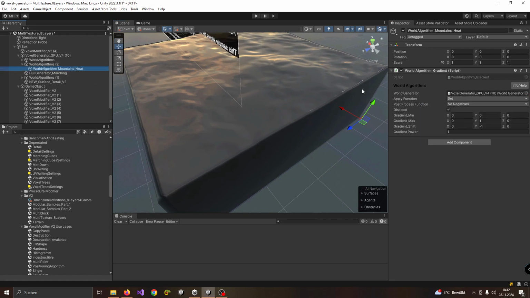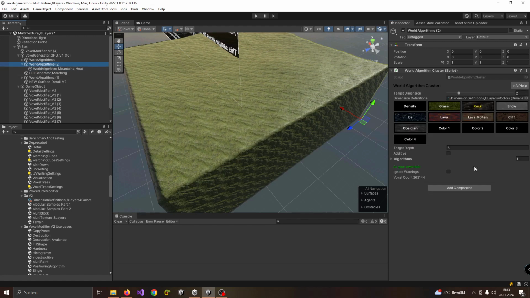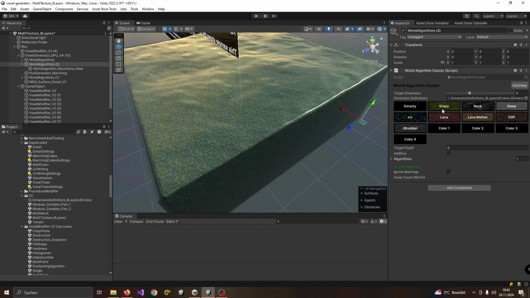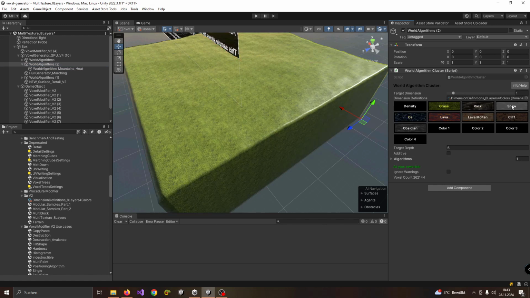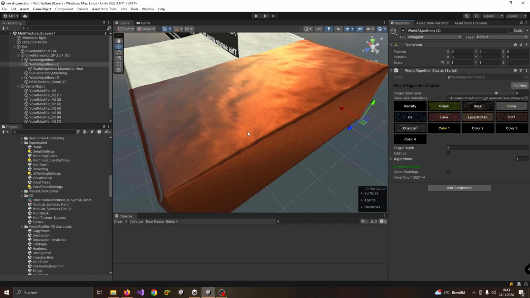Let's see. Okay, now we have rock, and here you can see I just click on it and it changes immediately. Of course it updates the world algorithm because I've changed the target dimension. Like this, you can see the colors.